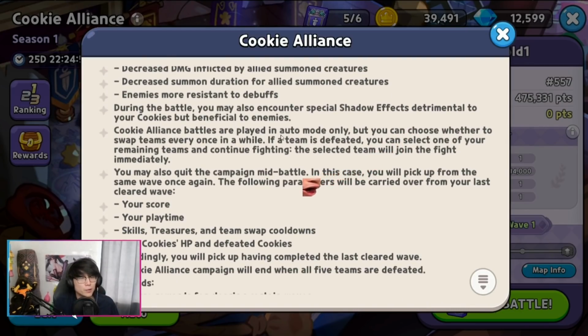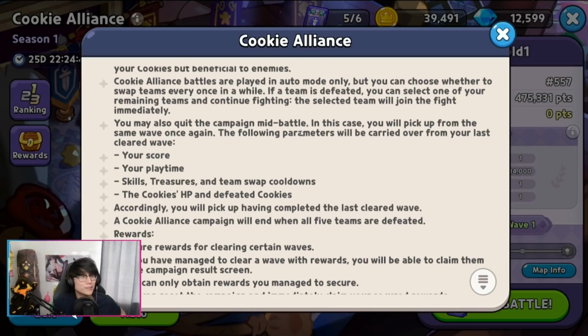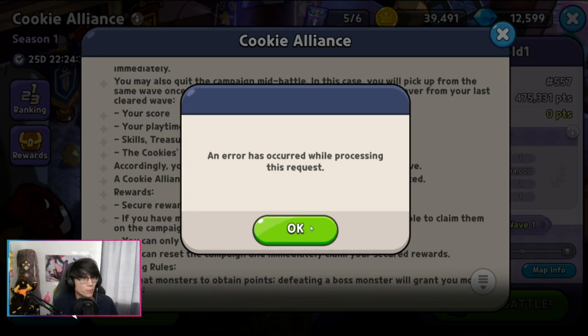Cookie Alliance battles are played in auto mode only, and you can only choose to tag in different teams here and there after the cooldowns. So there's a little bit of strategy involved, but not a whole lot of strategy with clicking and moving. I honestly appreciate the fact that you don't have to big brain and use skills in proper orders to be able to complete the content.